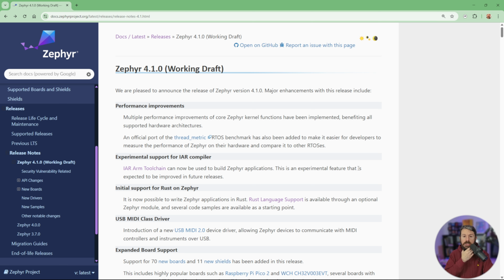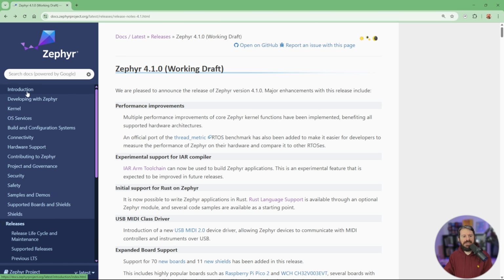It's actually an effort that started well before the 4.1 release cycle and merge window opened. This was basically work on making sure that the Zephyr kernel was as performant as can be. And one thing that I like to say and remind people, and I think we sort of see that on the left-hand side here, Zephyr RTOS, yes, it is a kernel.